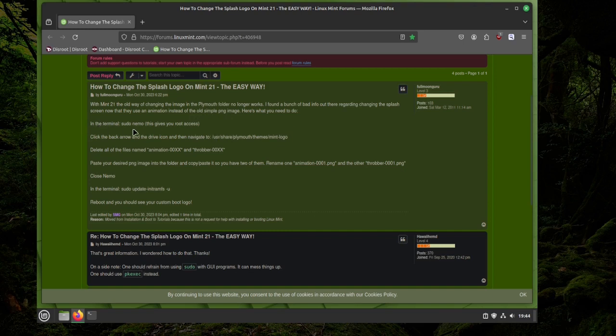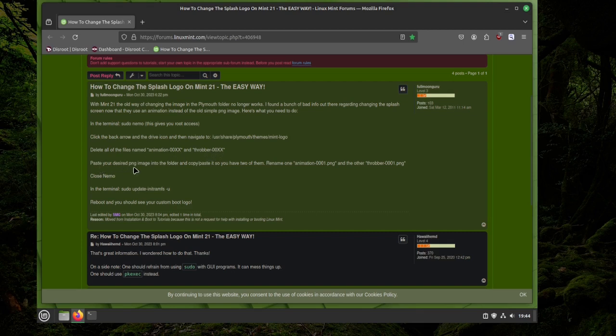In the terminal, it says to sudo nemo, which gives you root access. Click the back arrow and the drive icon, and then navigate to /usr/share/plymouth/themes/mint-logo. Delete all of the files named animation-00xx and throbber-00xx.